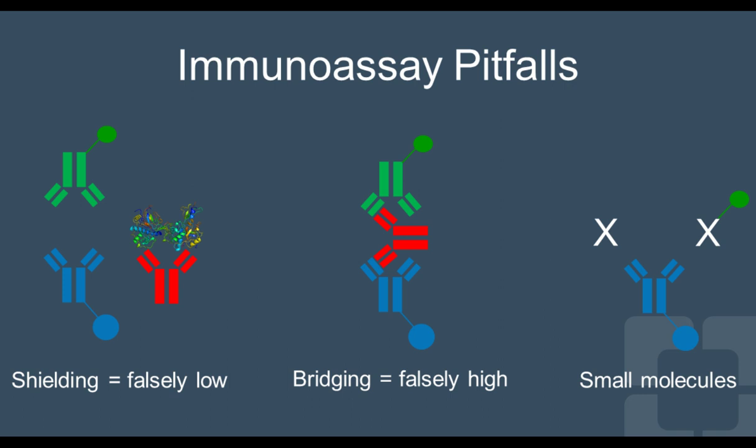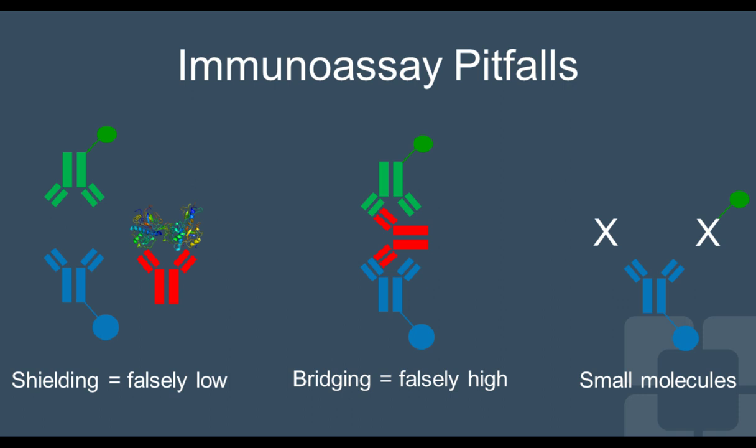Here, depicted on the left, you can see we have a blue antibody connected to potentially a paramagnetic bead that a magnet could be used to help collect it. And then the green antibody potentially has some sort of signal-producing substance, an enzyme, for example, or maybe a compound that glows or fluoresces. In order to complete an immunometric or sandwich immunoassay, you need to have the compound of interest connecting these two antibodies.